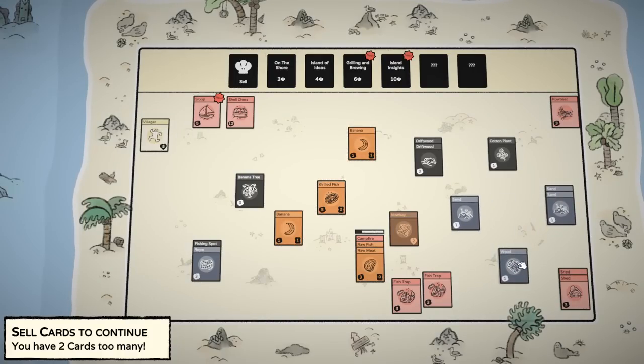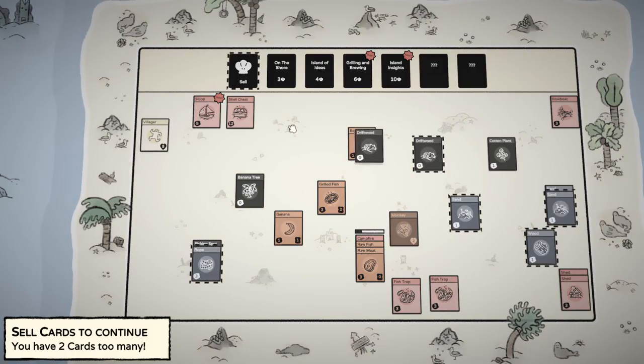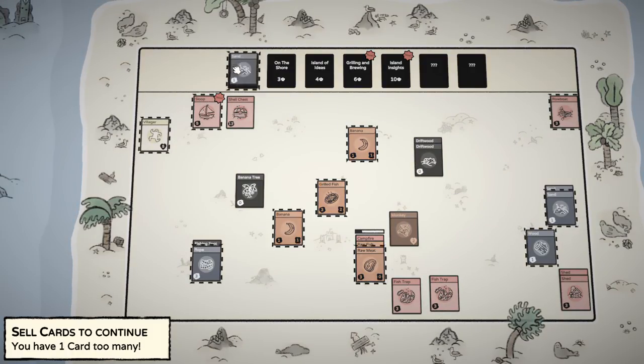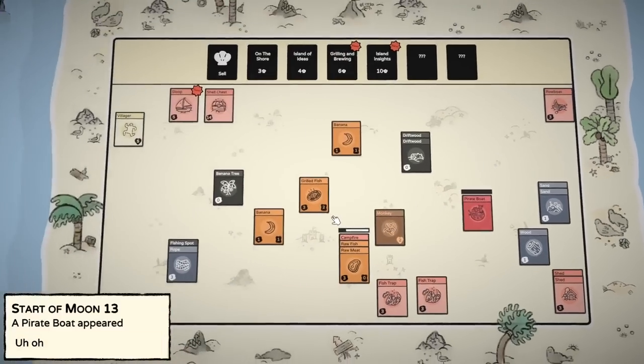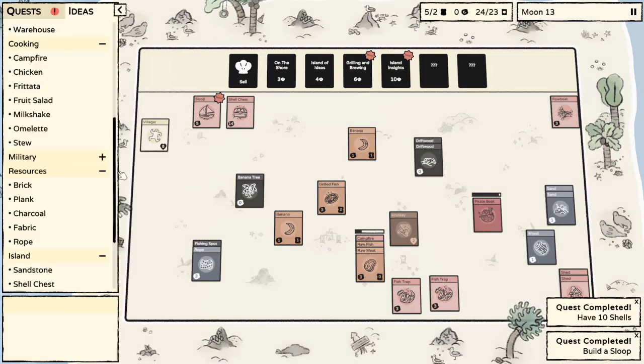Okay, man, this is so bad. 2 cards. I guess a driftwood for 0. I don't care for cotton right now. And the other sand. Pirate! Nope. We're dead. Uh-oh. Don't uh-oh me. Start a new moon. Pause the game.